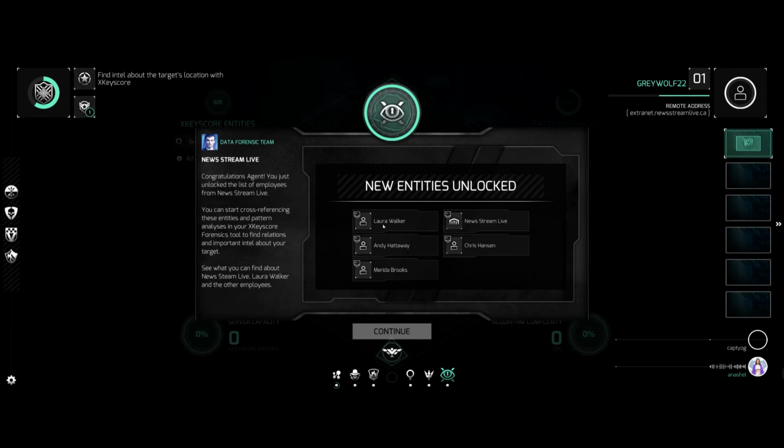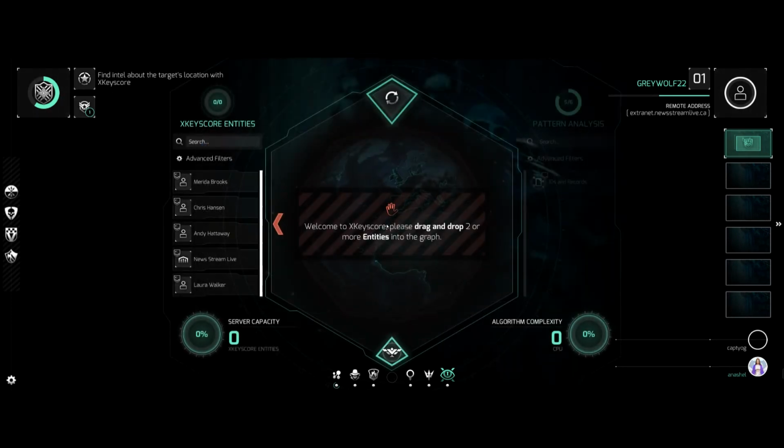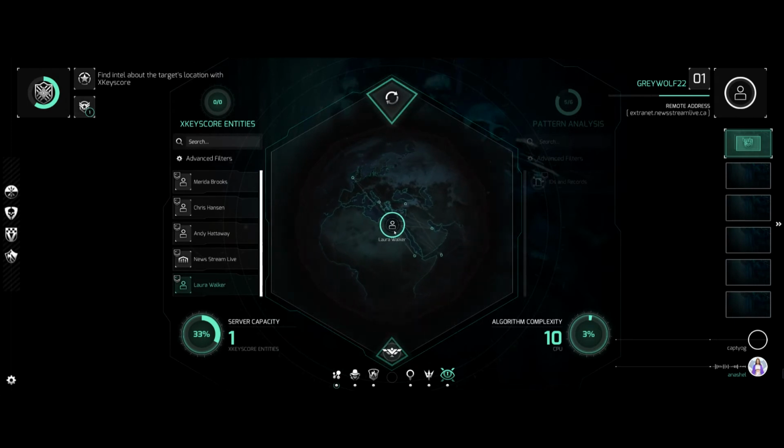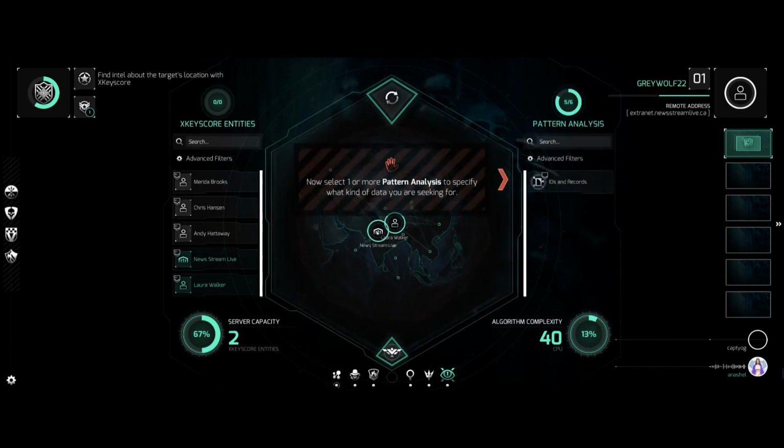So you're gonna click on Laura Walker, and you're gonna drag it in the center of the screen. Got it. And you're gonna click on Newsstream Live, her employer, and you're gonna drag it in the center of the screen. Got it. So right now, the system enables you to look for various patterns.